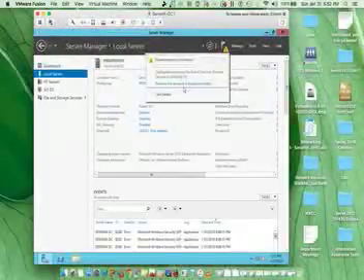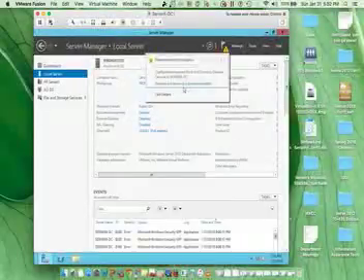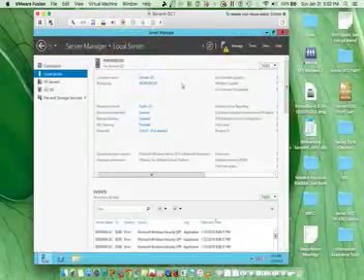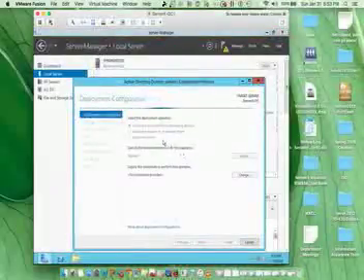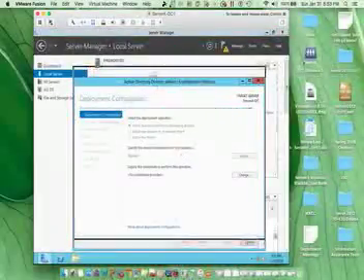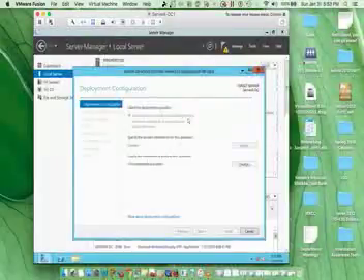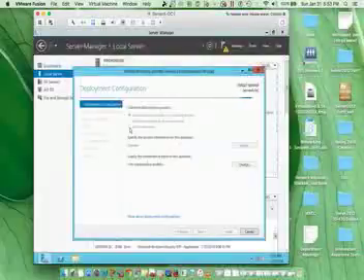This process may take time depending on how much RAM you have given to yours, or how fast your processors are. So we're going to go right here and hit promote this machine to a domain controller, and I'll explain what you're looking at. You need to answer a couple of questions. The first question is add a domain controller to an existing domain. This is not what we want because we don't have an existing domain. So what you want is add a new forest right here.